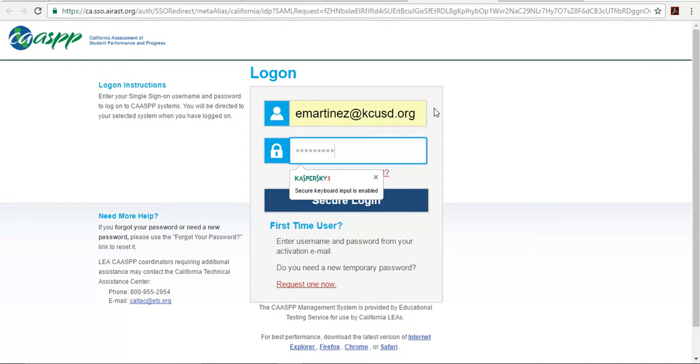using your CASP credentials. That will be the credentials that you set up with the email that you received from CASP, from Tom's actually. If you've not received that, please let me know.